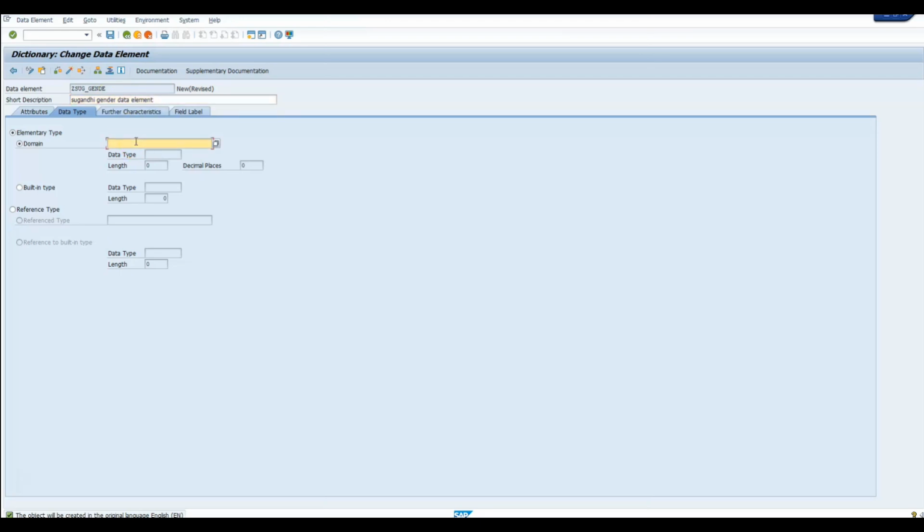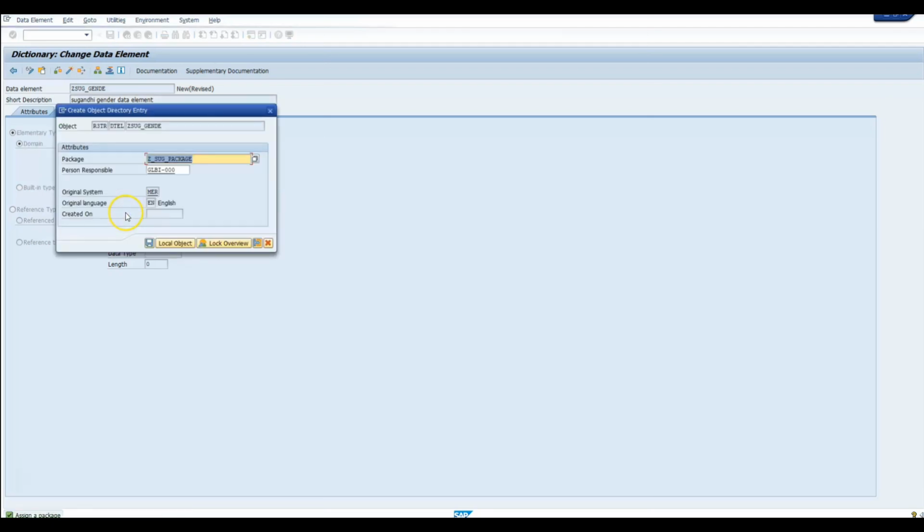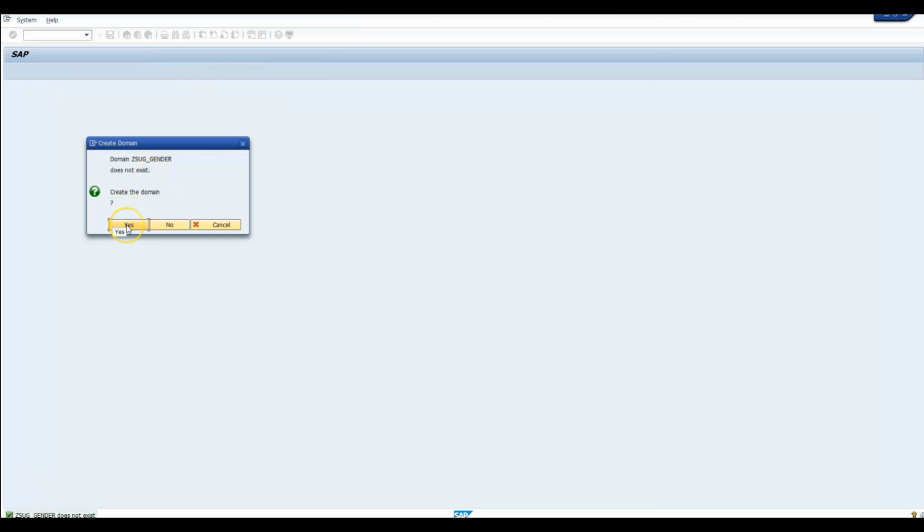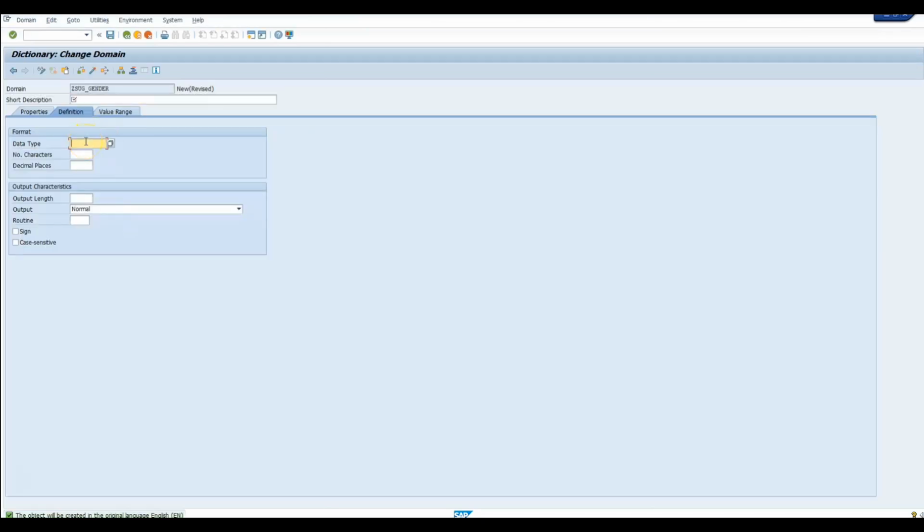Okay. Now I am again going to create the domain ZSUG gender. Double click on it, save, choose your package and again click on save. Create the domain, yes. Now here I want to declare it as char value with the maximum length of characters here as 6.